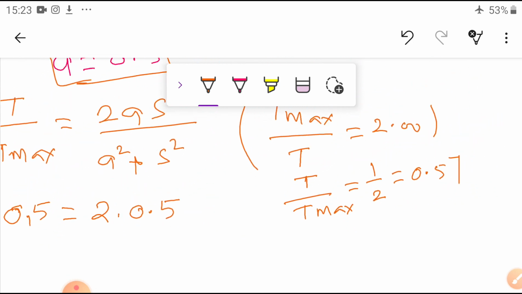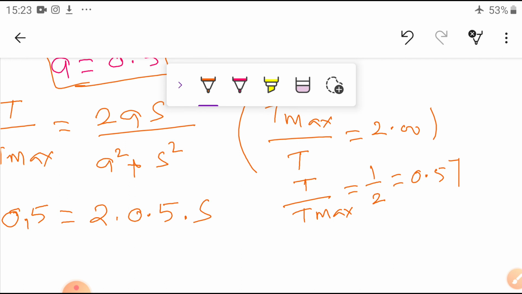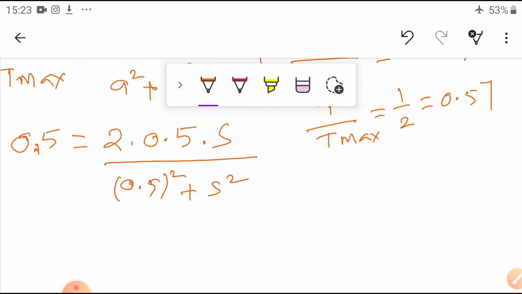So from this one you got A, 0.5. What is the unknown here? Full load slip s. Full load torque is s by 0.5 whole square plus s square. Here you can see everything is known, only s is unknown. So by the same quadratic equation, s square in terms of s plus 1. So I am going to calculate this s value, the slip under running condition or full load condition. By simplifying this one, I am going to get s is equal to 0.134 value. I know this value.